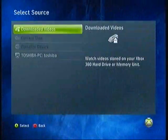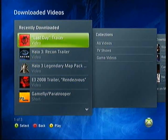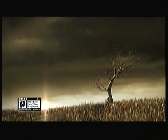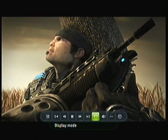The biggest thing probably is My Xbox. From here you can choose to play your games, your videos, your music, your Windows, whatever it's called, I don't remember. But I'm just going to show you guys a video real fast. Not much different, but if you bring up the new menu, it looks a little cooler. In my opinion, I like it. Just a bit of a new flair, everything's about the same.